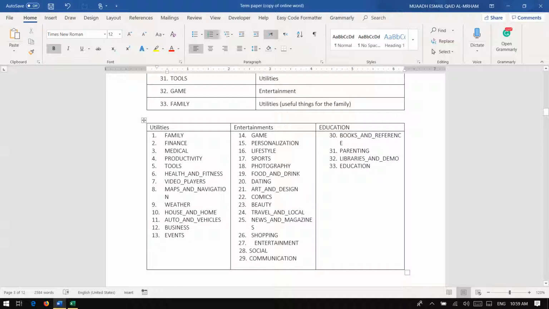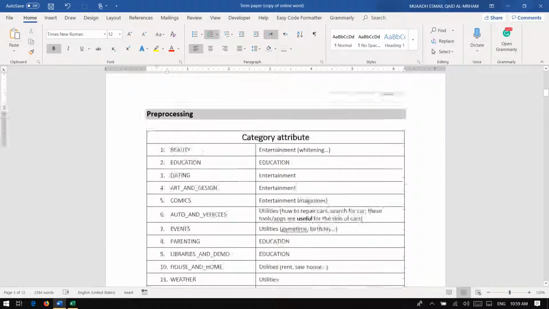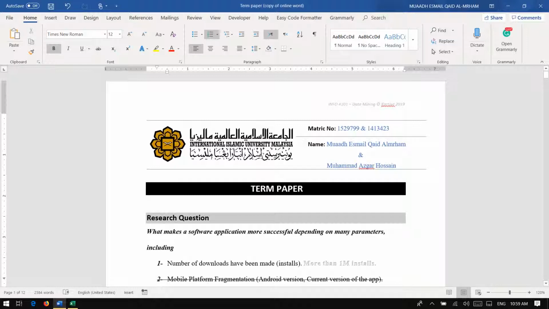So we said that game, lifestyle, sports, photography, food, all of these are entertainment, so we put them all in one group, and education in one group, and utilities in one group. This will facilitate the process of modeling, so we can get the model easily.